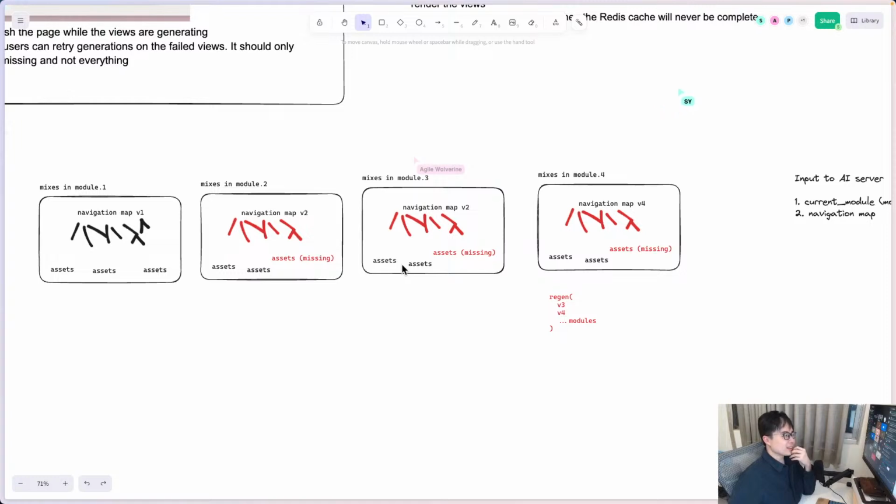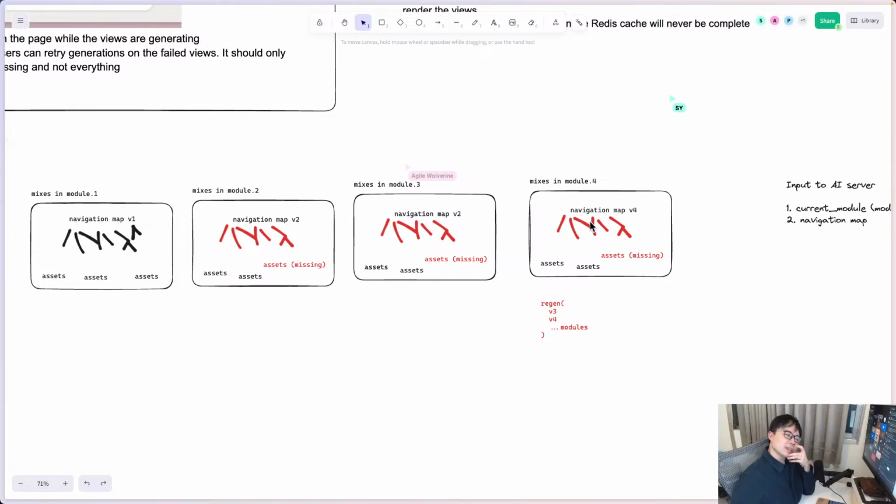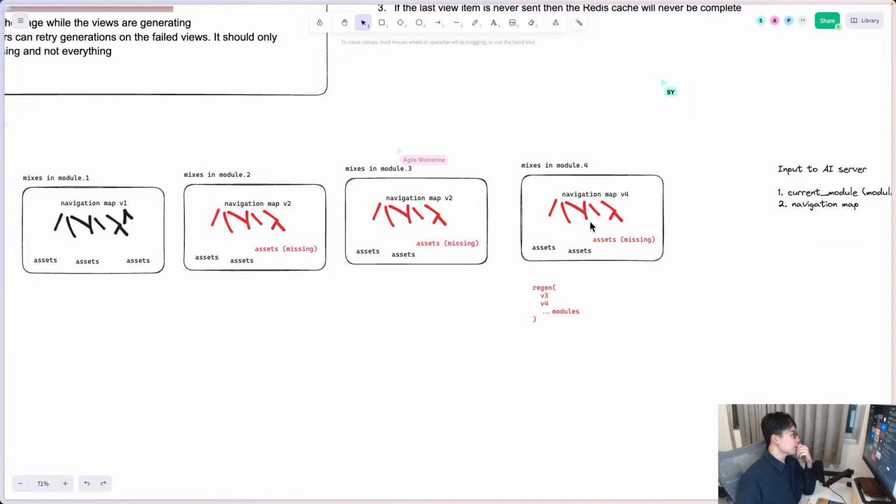No, oh wait, it would because the navigation map would. Oh wait, but you're poking holes into the architecture that I've not even thought about, or haven't talked about. I wouldn't know how to answer that.